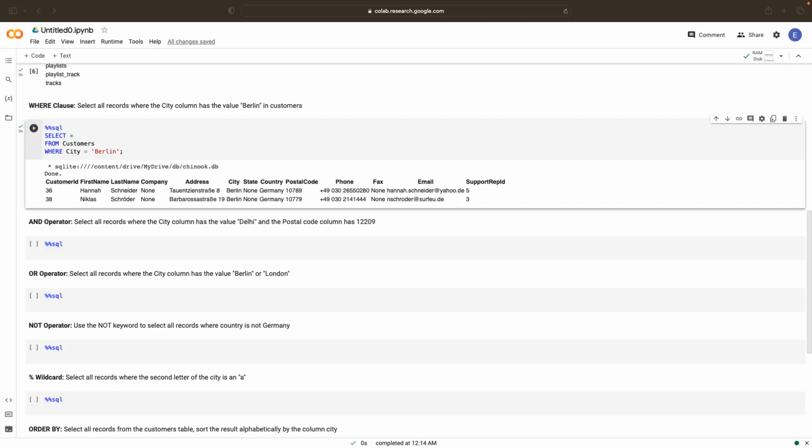So we'd get to see how we use the AND operator in order to work on a particular query. So the question says, select all records where the city column has the value Delhi, and that's a city in India, and the postal code column has 12209. So I'm going to show you all how to use SQL to do all of that.